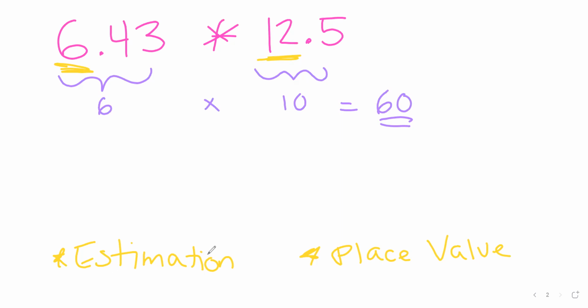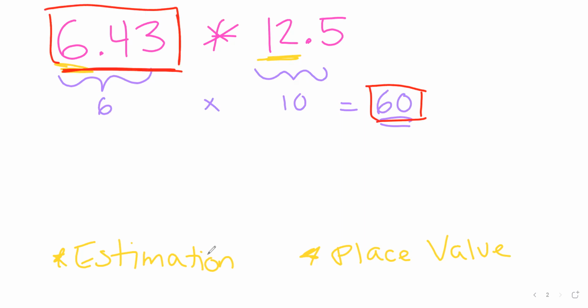I think that will still be helpful, because that's the whole idea with estimation, a little mental math, which means now here's the thing that we have to remember. I'm just going to multiply these two numbers now to help me get there. I'm not going to worry about the decimals. They're going to come in later. That's what the estimation was for. So instead of 6 and 4300ths, I am going to just pretend I have 643. And instead of 12 and 5/10, I'm actually going to have 125.